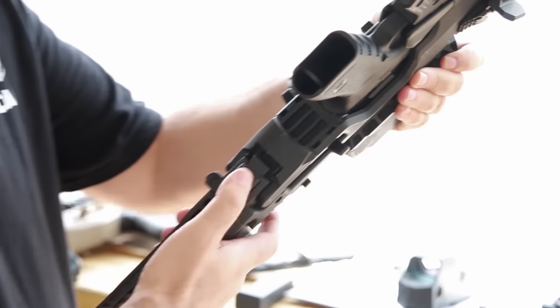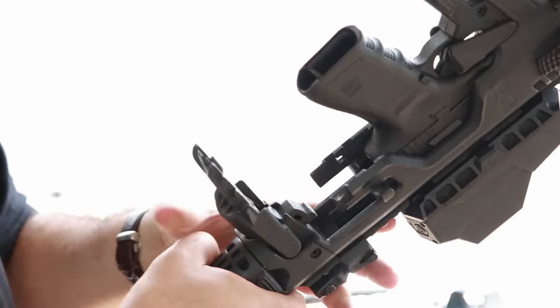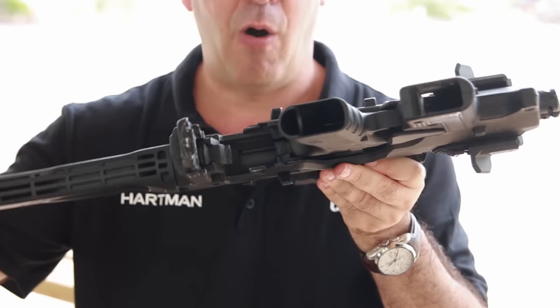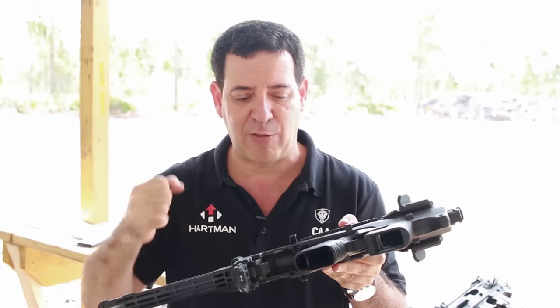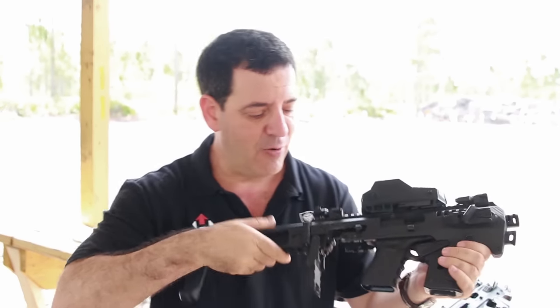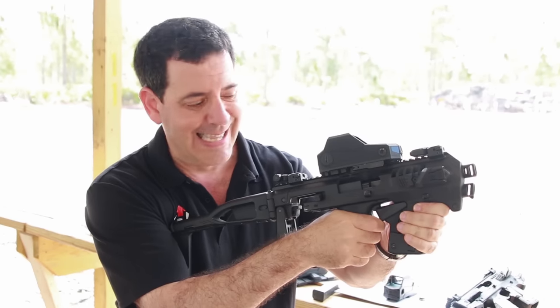You take the handgun, there's a button over here. You press down the button, bring the clip back, and open it up. Now I've basically opened up the system. I'm going to just slide out the handgun, but it's locked in the front — that's what makes it so stable. It does not move at all inside the body. There is actually zero movement, even though I've already opened this up. I can't move it. It's locked inside.